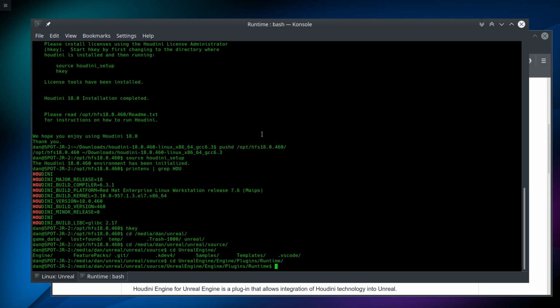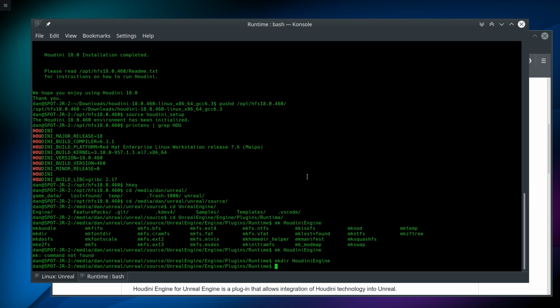It's going to look for a folder with a very specific name, and we need to make that folder, which is Houdini with a big H, no space, Engine.